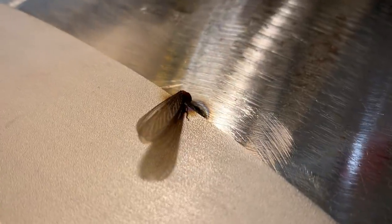It's like a flying ant or something just came in through the open window over there. Yeah, that's what you get for living in the forest. Crazy bugs every time you open a window.